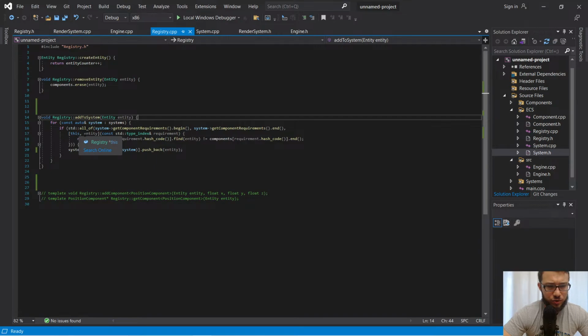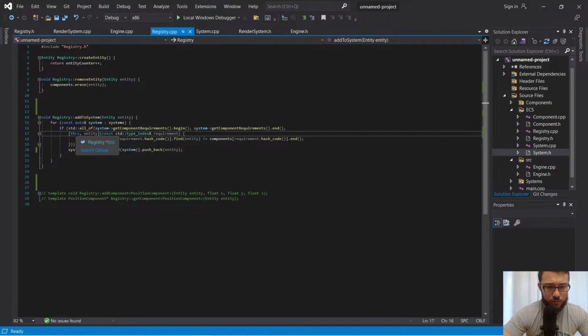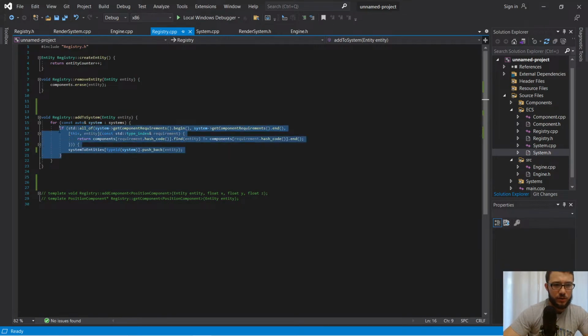This is the registry. Wait. I'm not very familiar with this kind of syntax, so why don't I do it like... Oh, I can't comment this out.